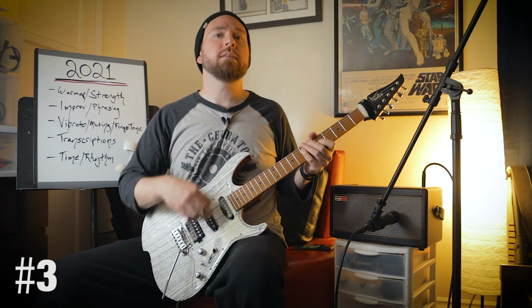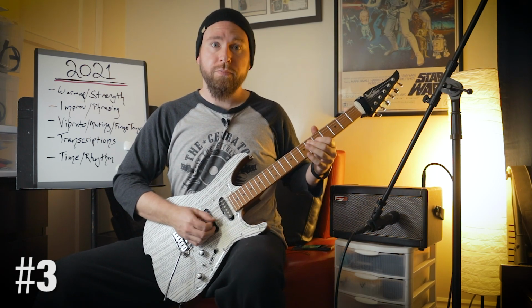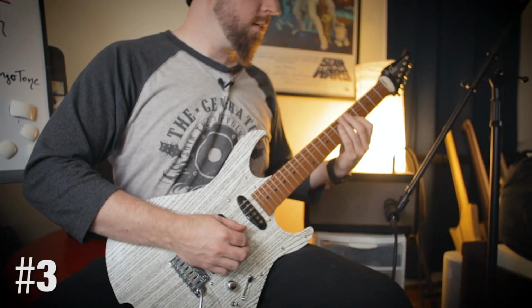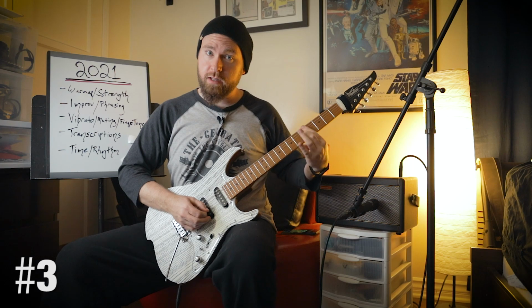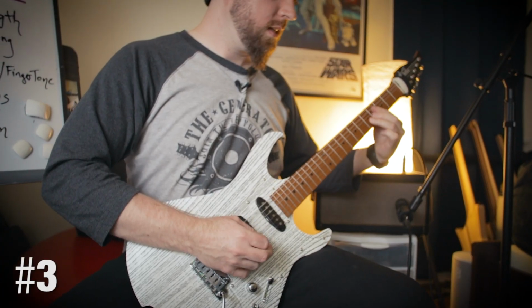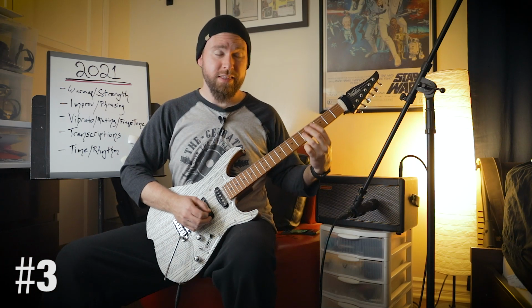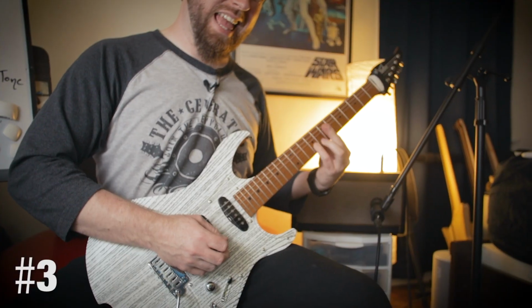So my goal is to practice vibrato of all different kinds on every finger. Oh yeah, like this one is weak. And the pinky is the worst.